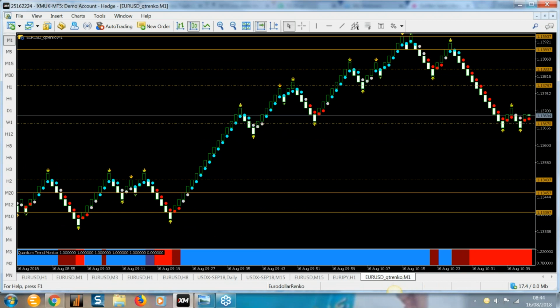Whether that carries on lower, sitting through congestion phases is probably the hardest thing that you have to do as a trader, especially if you're in a move, you've got some pips, you've moved your stop, and you sit there and you think, gosh, is this going to carry on, or is this actually going to reverse? That is really, really difficult.